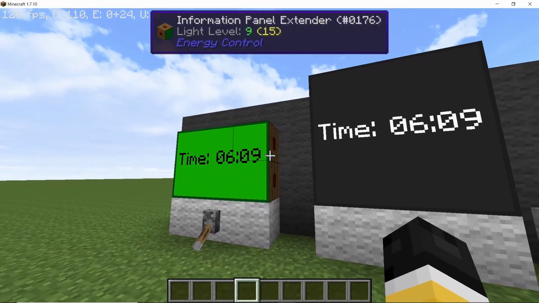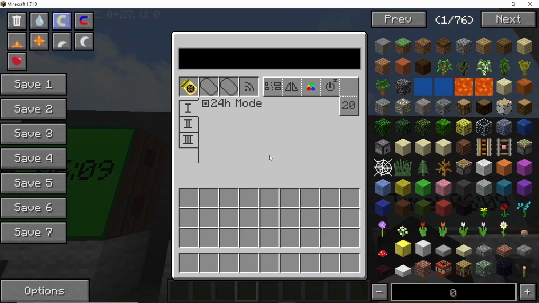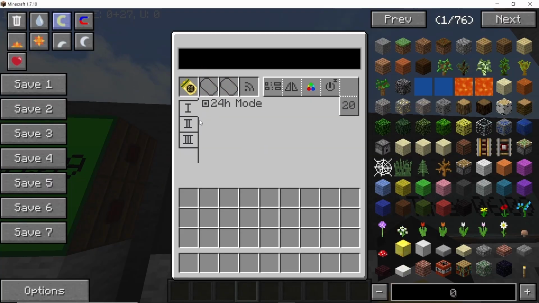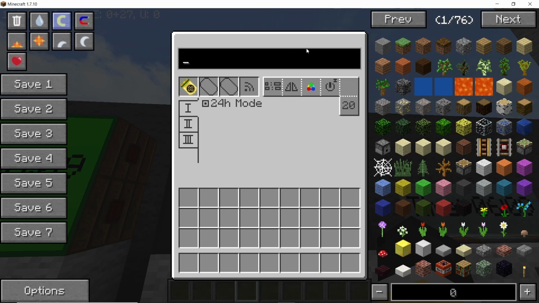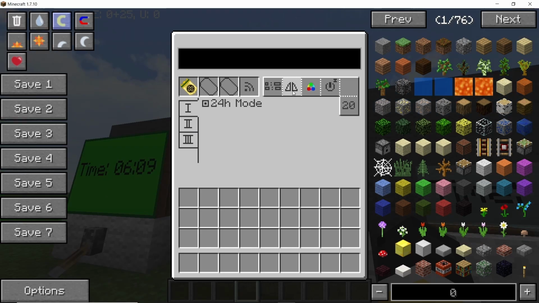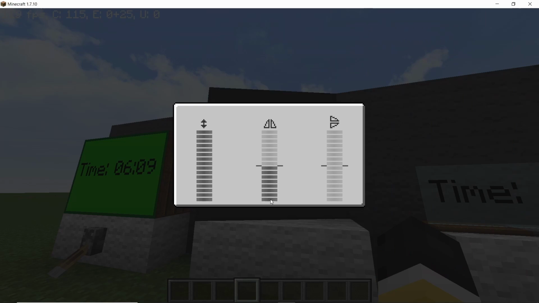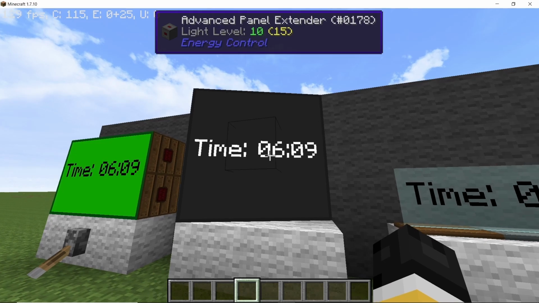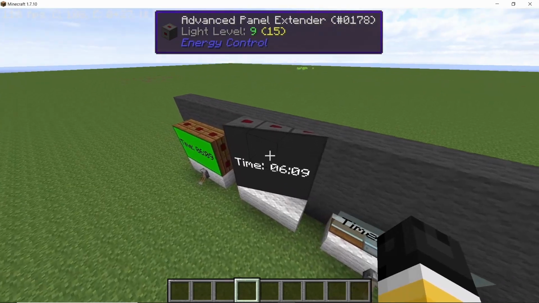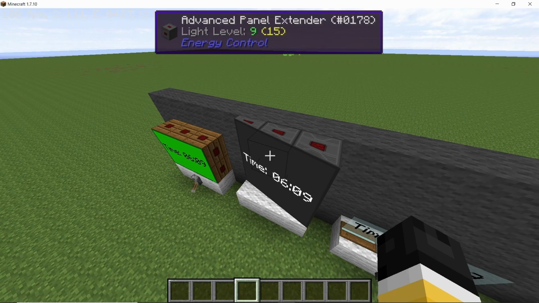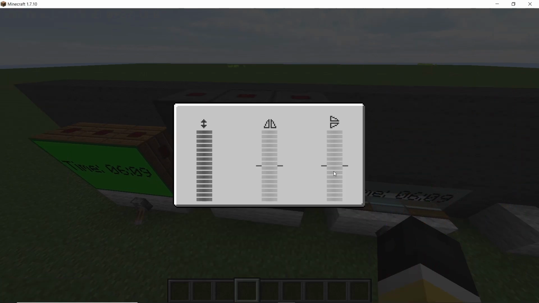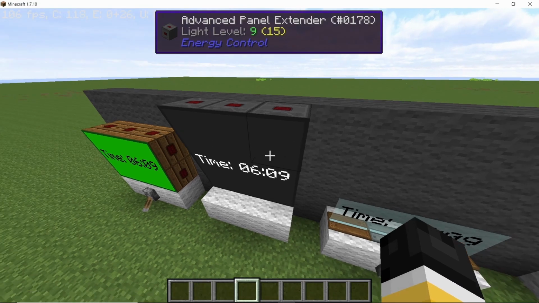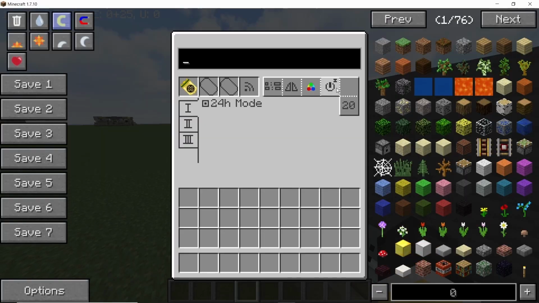And finally, there is also a button to change the refresh rate of these panels, or at what rate information is going to change. Now all of these previous features are also available in the advanced panel, but it has more slots, or it can hold more cards, basically 3 instead of a single one. And also you can change its orientation along the vertical or the horizontal axis like this. So here you can see that we have slanted the panel along the vertical axis, and you can do the same along the horizontal axis as well. Basically you can customize these panels however your base demands it to be.